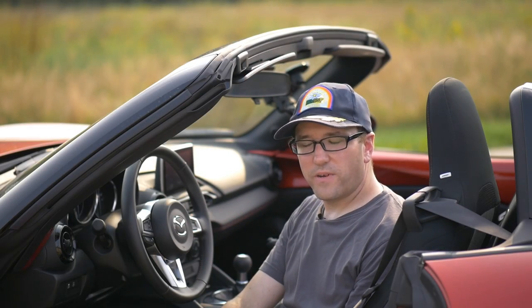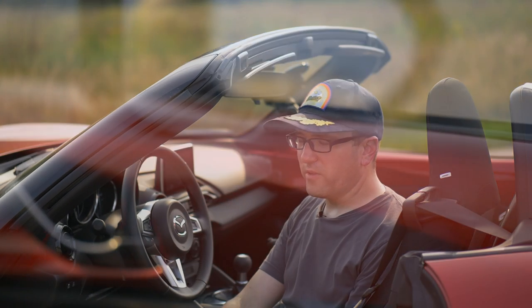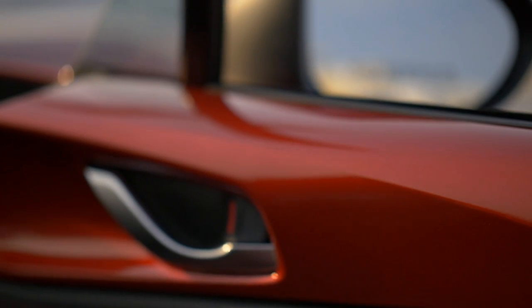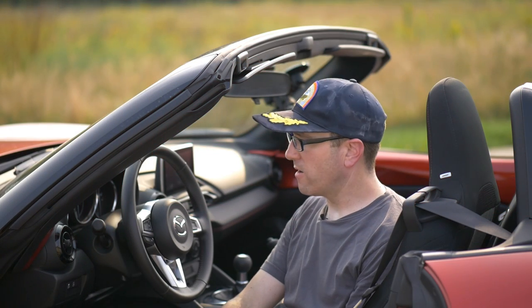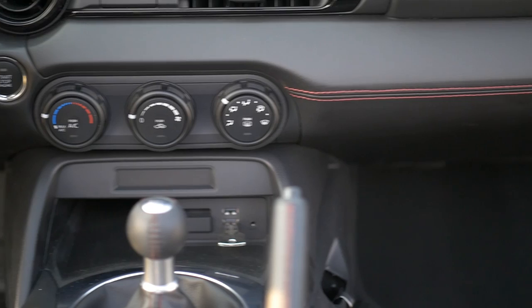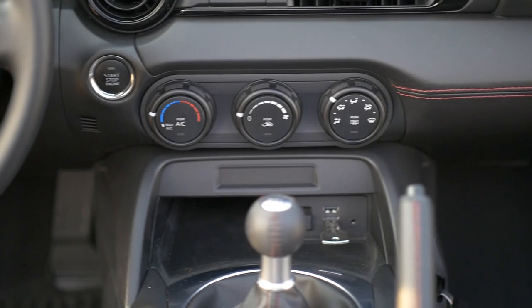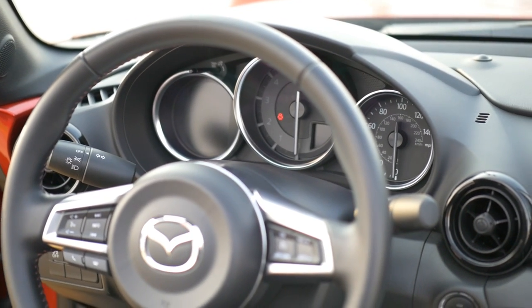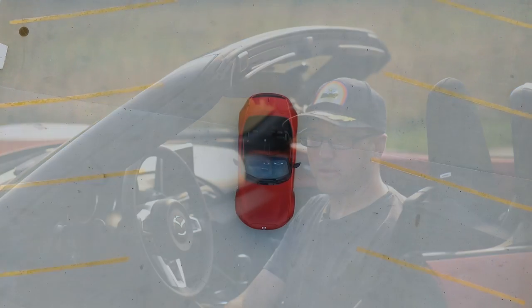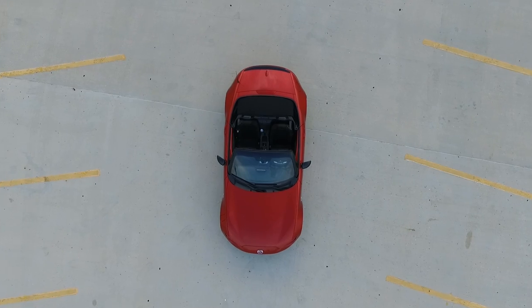Getting inside the MX-5, it feels smaller than the previous generation in some ways, and in some ways it feels bigger, more competently laid out. Ergonomics are greatly improved. It just refreshed. They've taken a lot of the cues they have from the other Mazda vehicles and put them here. This is a cross between a Scion iA, which is a Mazda 2, and a Mazda 3 interior. That's the only way I can put it.